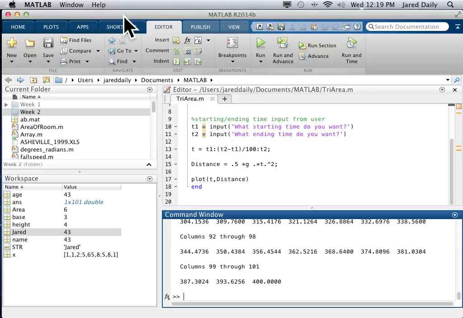So that is the input function, one of many ways that you can input stuff into MATLAB from the user. And probably the simplest and easiest way to do it.